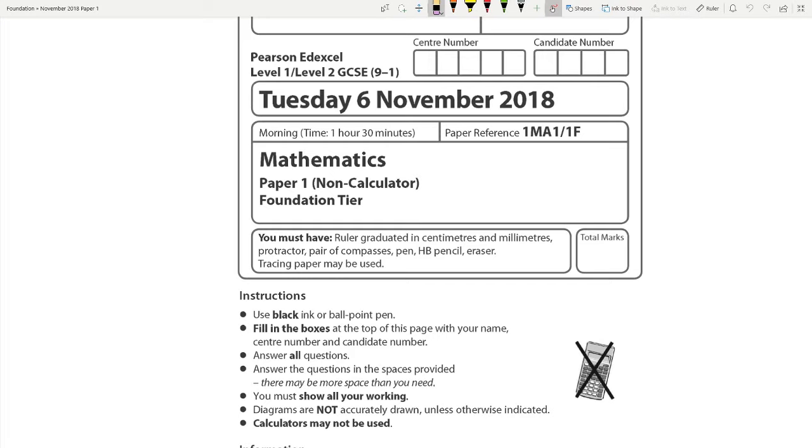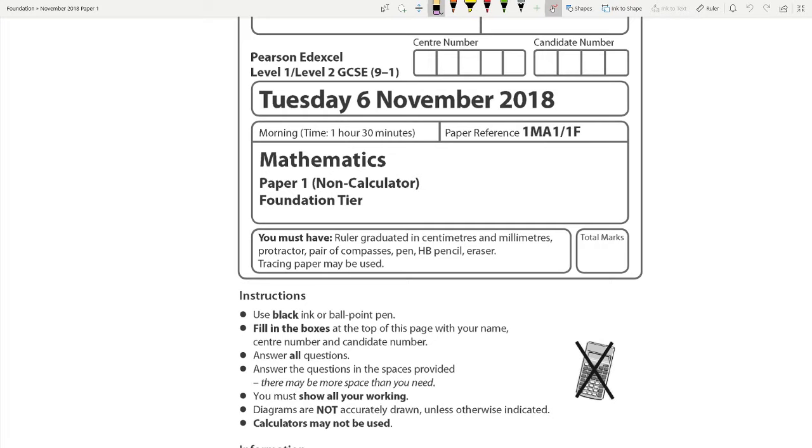The purpose of these sessions is that we're going to be going through these past papers for maths, strengthening your exam technique, going through any difficult questions, any misconceptions or problems you might have. The reason I'm doing it online is so that you can do it from the comfort of your own home. I'm doing it on a live YouTube stream, so you don't necessarily need a computer. You can do it from a mobile phone or on your TV, so it's easy for you to access as well.